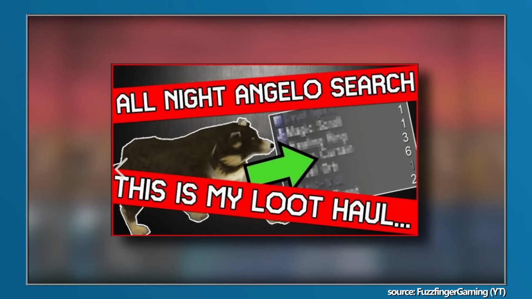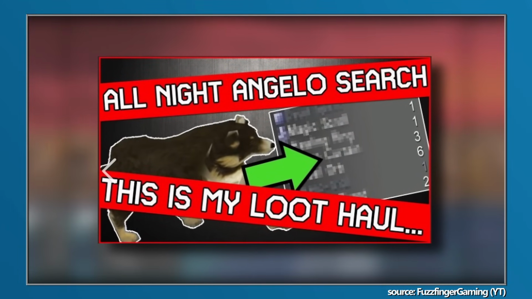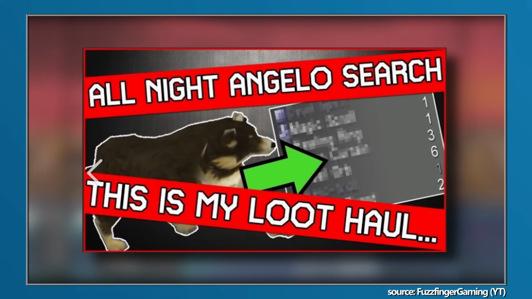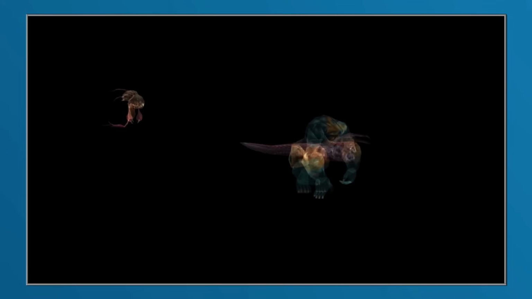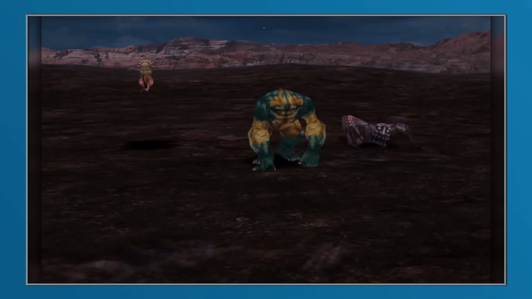However, dedicated fans have found optimized ways to have Angelo farm for items, even if it means leaving the console idle for several hours at a time. The longer you leave it, the more chances Angelo has to finally get her paws on Mog's Amulet, which rewards the player with the delightful Moogle Dance. It's one of the very few ways for Guardian Forces to recover health, plus it's worth the effort just to see Minimog bust out some epic dance moves.